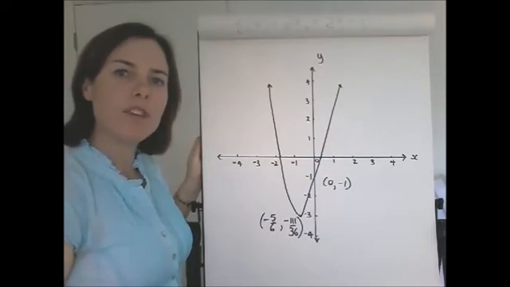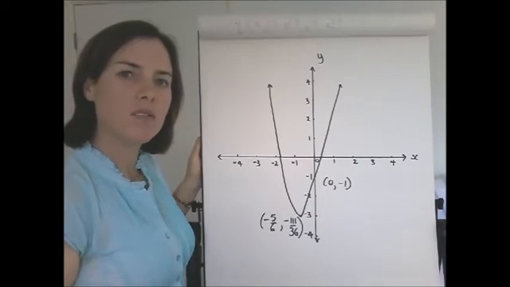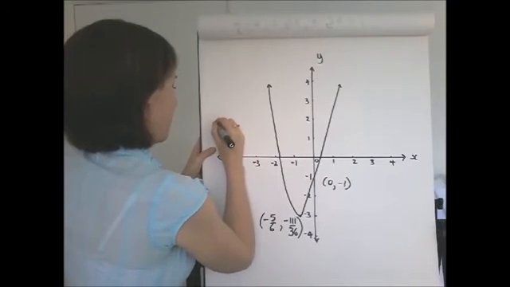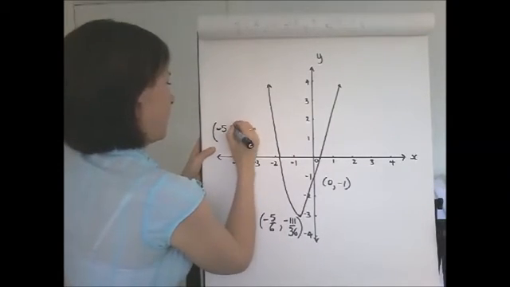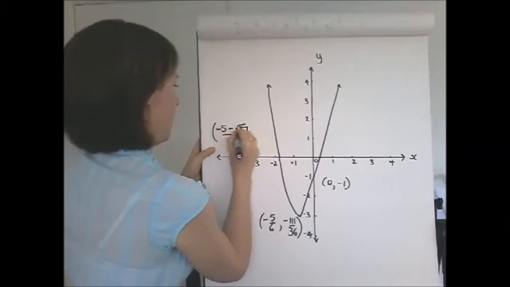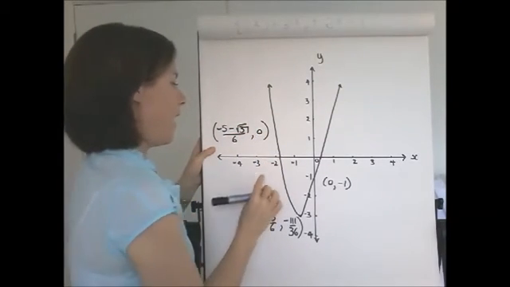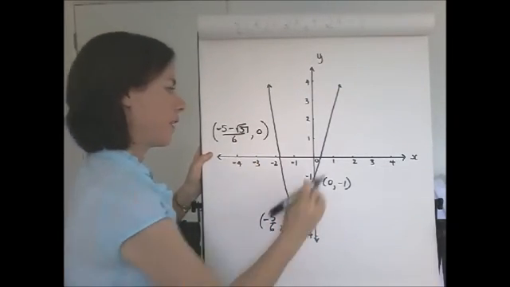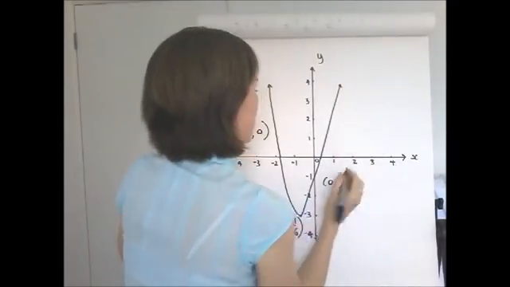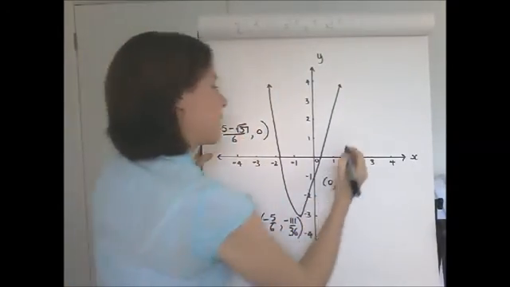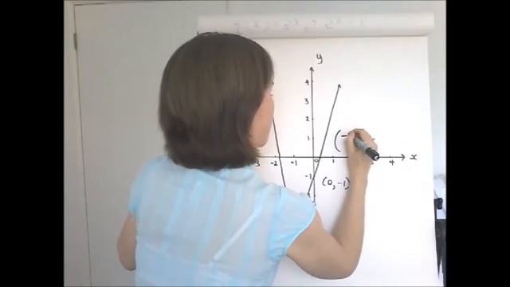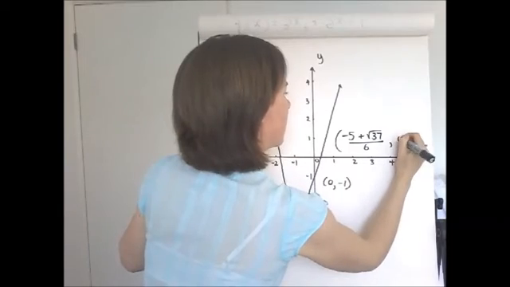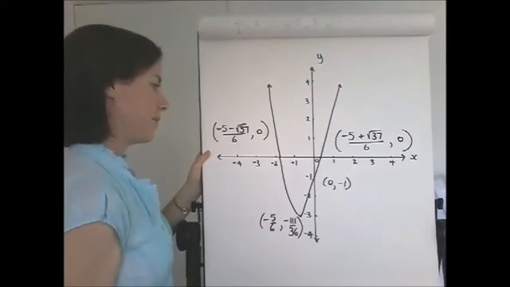Now the x-intercepts, they came from -5 plus or minus root 37 over 6. So this one is -5 take root 37 over 6. And please don't label these with the decimals, use the exact form. And this x-intercept is the bigger one, so it's got to be the one with the plus in the middle. So -5 plus root 37 over 6 is the x value, 0 is the y value.